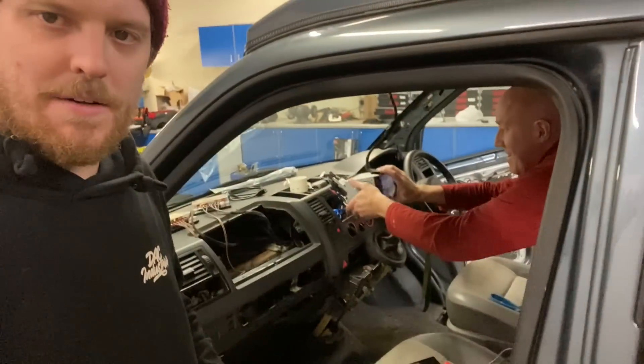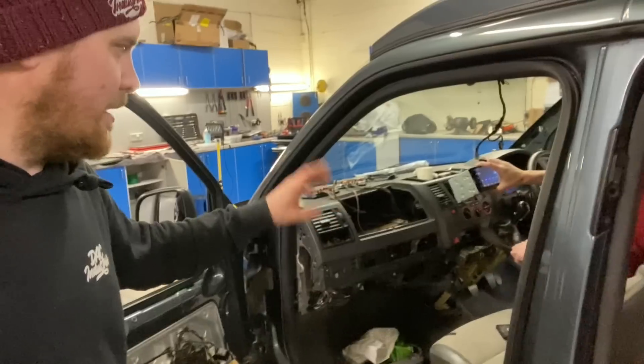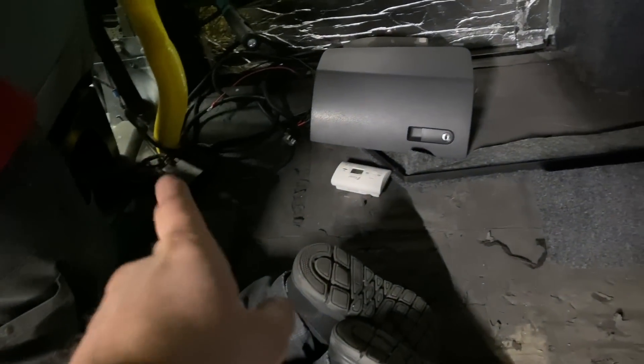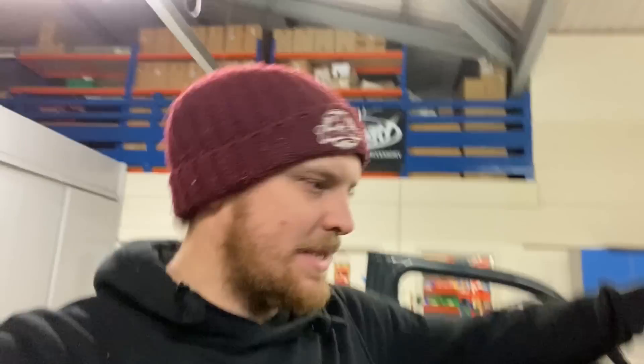Progress has been made — stereo is all in and on and the front speakers are working. We've got the under-seat sub sat down there, all wiring done for that. We've very dodgily wired up the leisure battery temporarily because that's what powers the under-seat sub, just so we can hear what it sounds like. We might come back in the morning and show you it all again, because it's about 11 o'clock and we're all very tired. But it's in and working.